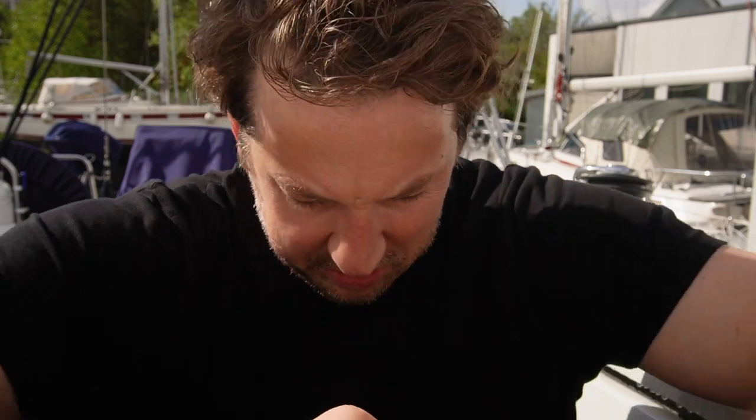I'm back in Drøbak and the sun just managed to pop out through the clouds. Rain is no longer part of my life, beautiful. So now I'm on board this 49-foot sailboat from Chalnau. It's still on land, and I've been tasked to do a service on the Onan generator. So let's do it.